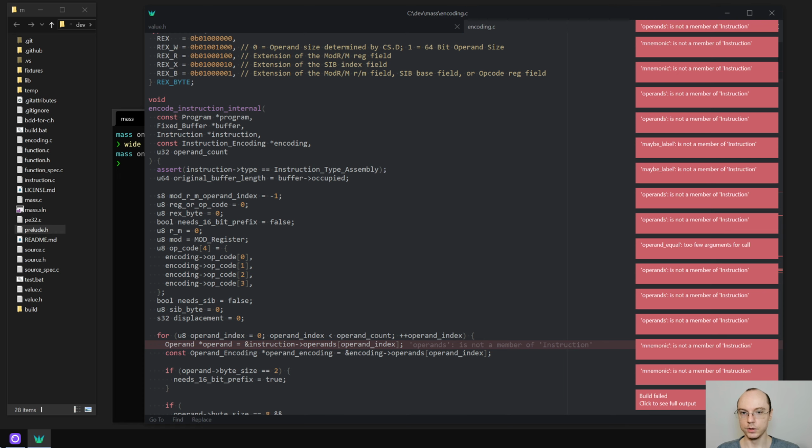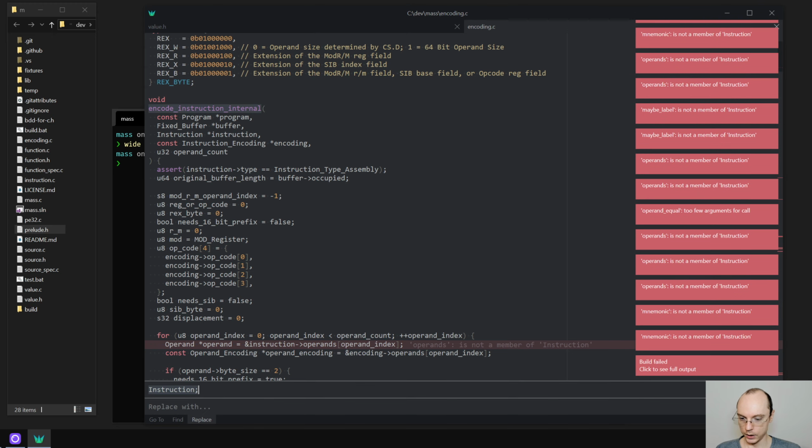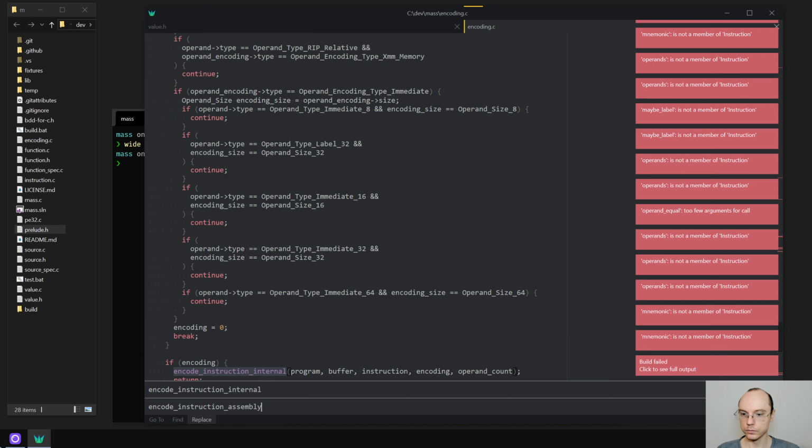Anything else should never come to here, and we will handle it in other places. This is just the encoder for this. Then we can also maybe rename this stuff to encode instruction assembly. Okay.